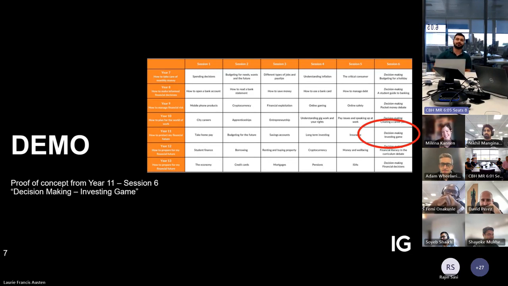Yeah, I guess they can also simulate different scenarios. So maybe they could run the game more than once with different settings and explain what changed, why the results were different and so on, to give a different perspective on what could be happening in the real world. I really like that. Thank you.